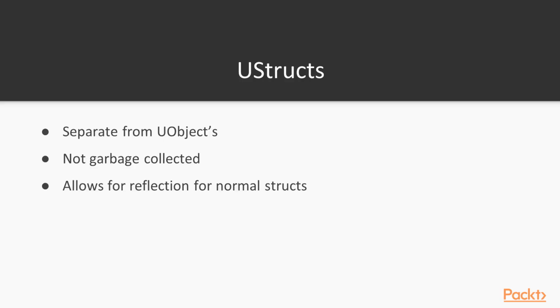UStructs do not extend from any particular class. To use a UStruct, you would create a normal C++ struct and mark it with UStruct, and the build tools will do the base work for you. Unlike a UObject, UStructs are not garbage collected. If you create dynamic instances of them, you must manage their lifecycle yourself. UStructs are meant to be plain old data types that have UObject reflections for editing within the Unreal Editor, blueprint manipulation, serialization, networking, and so on.